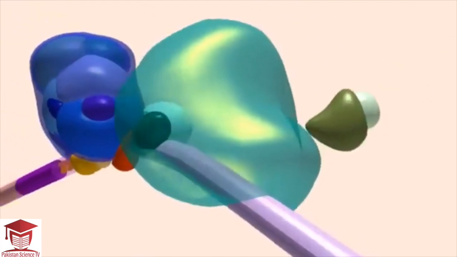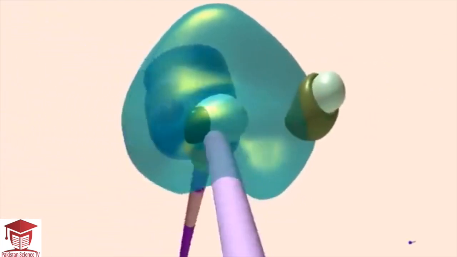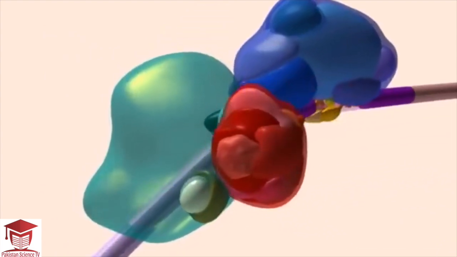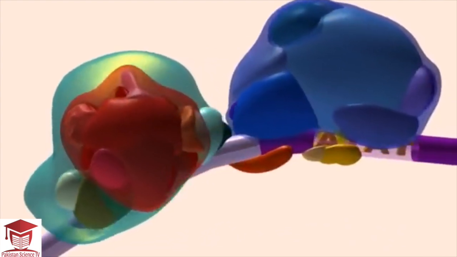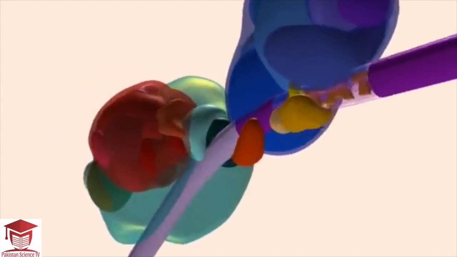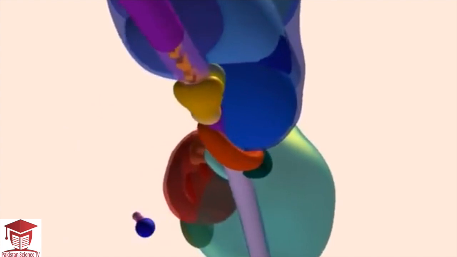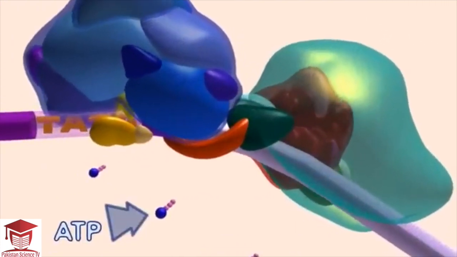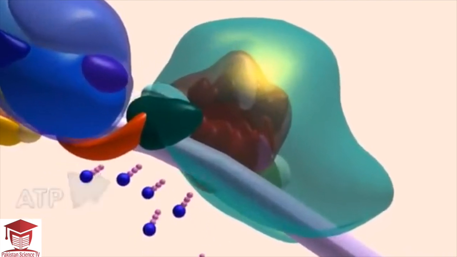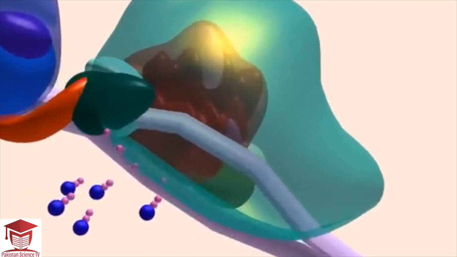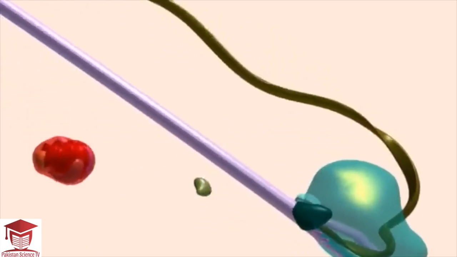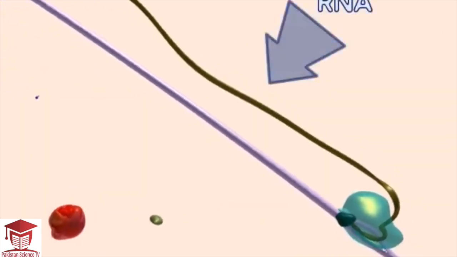Once RNA polymerase is bound, other transcription factors complete the mature transcription complex. Now energy must be added to the system for transcription to begin. This energy is provided by the reduction of ATP into ADP and Pi. RNA polymerase then synthesizes an RNA template from the strand of DNA.